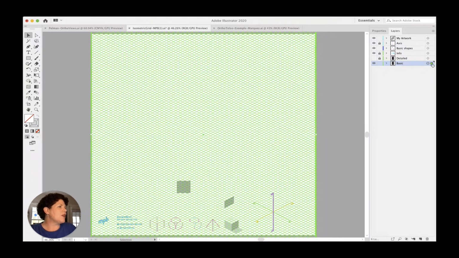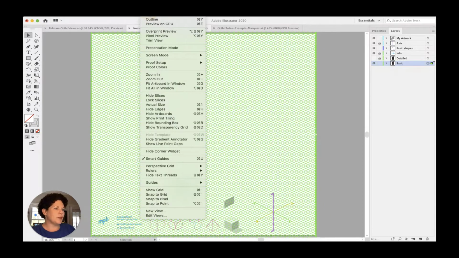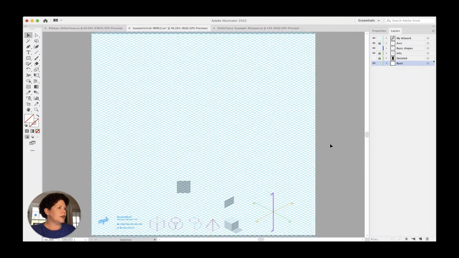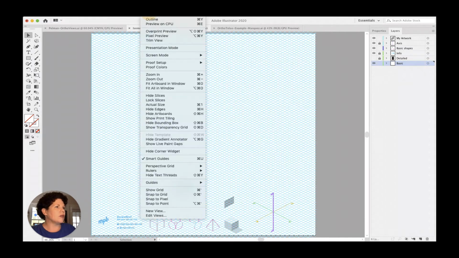Okay, anyway, we click this little circle here, and it selected everything on the layer, which are all those 30-degree lines. Now we're going to go up to the View menu, which you may or may not be able to see, but it's up at the top, View. I want you to go to Guides, and I want you to make guides. And now they're guides. I cannot select them anymore because my guides are locked. See? Because I would have to unlock them. So they're locked. This is good.